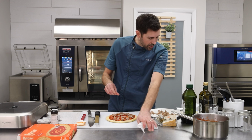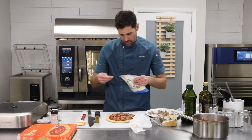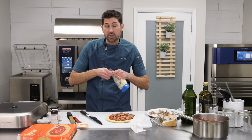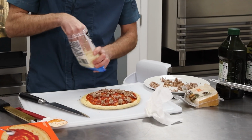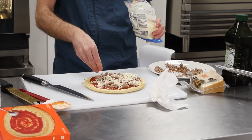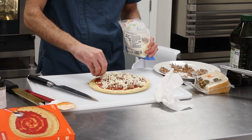All right, so we got that on there. We're gonna take some cheese. Again, this is already pre-shredded. You could shred your own cheese if you want, whatever floats your boat. I'm just using pre-shredded cheese. It's a lot easier. So some mozzarella. And again, I think with cheese, you gotta be careful. Too much cheese, and that's what gives it greasy, nasty, it's too much, in my opinion.